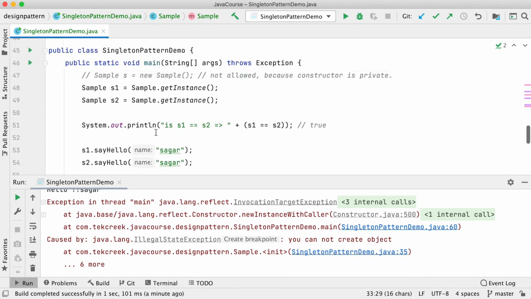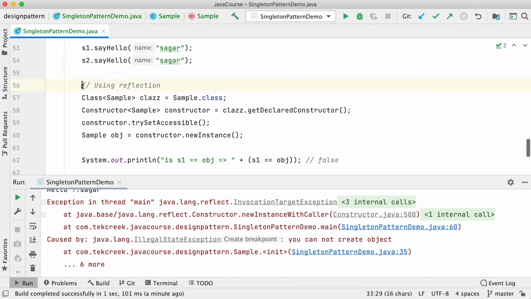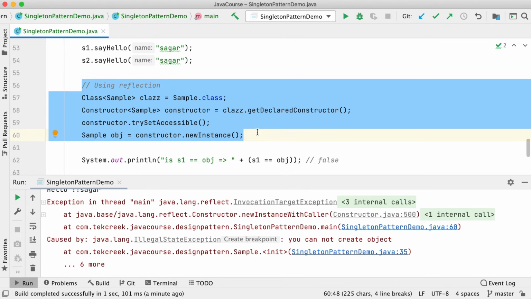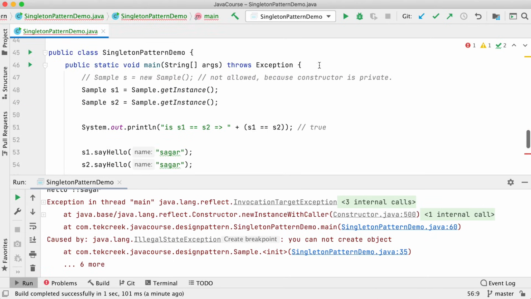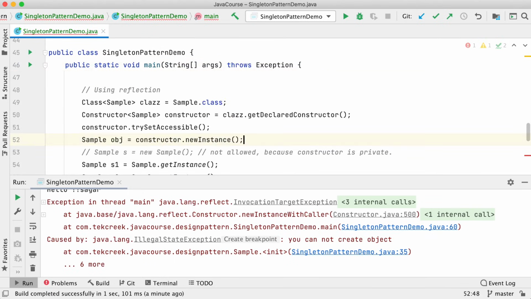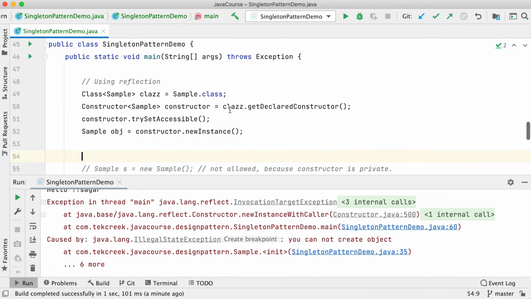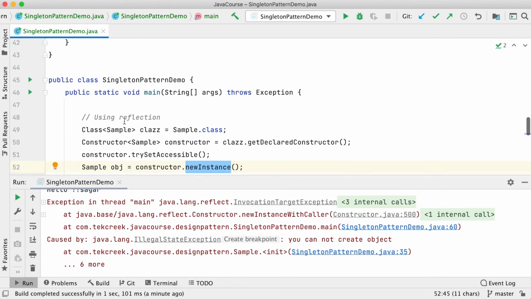So what is the point of this one? If they are trying to use this code before all the calls, if this is the first thing which is getting invoked, then the instance is null. This is the first time you are making a call.